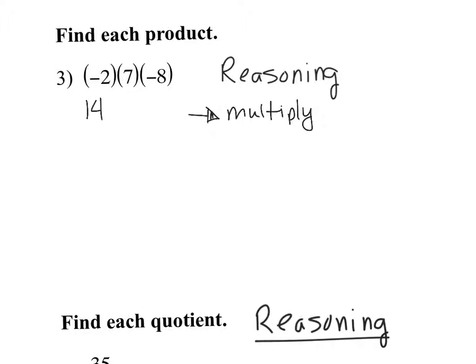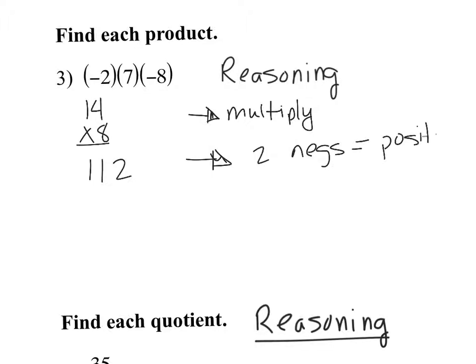And you know how I told you I'm visual. I literally cannot multiply 14 times 8 without writing it down. I can carry and stuff in my head, but I have to see it. So if I'm not mistaken, I believe that's 112. So we multiplied the 3 numbers just like normal. How many negatives do we have? 2. So 2 negatives means that this is going to be a positive. So we're going to keep that 112 the way it is.